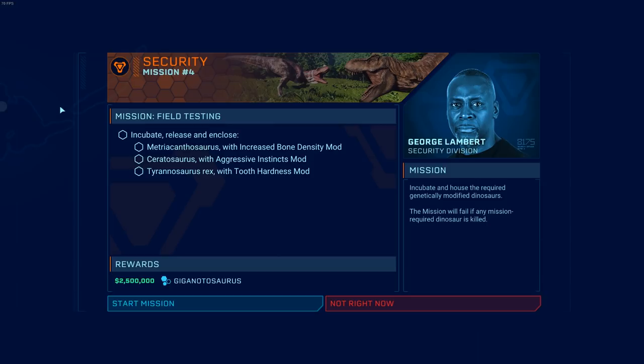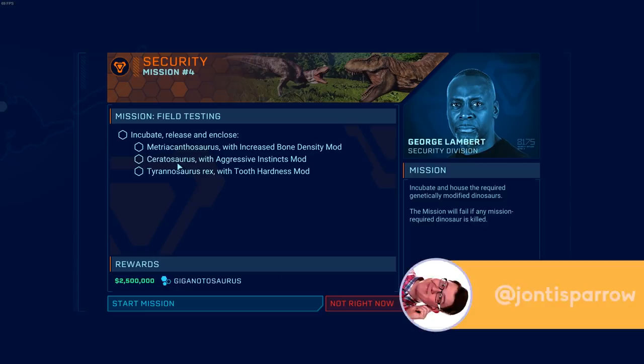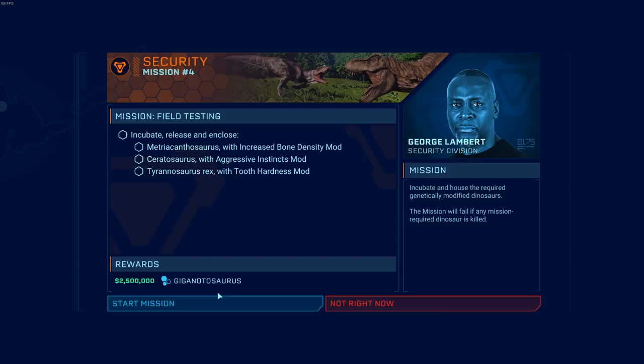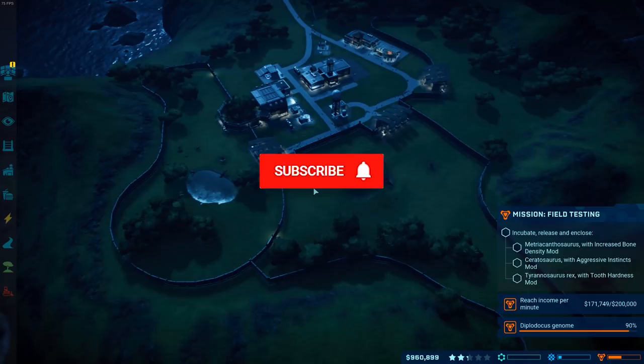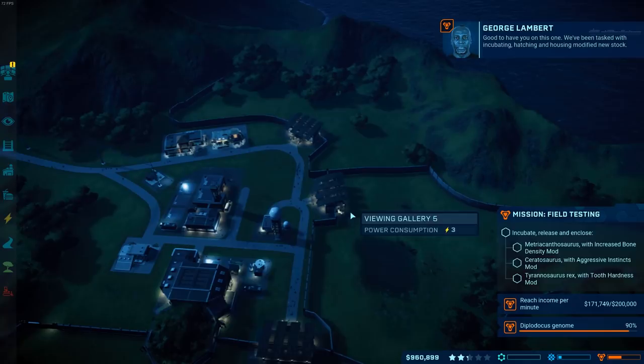They want us to incubate, release, and enclose a Metricanthosaurus, a Ceratosaurus, and a T-Rex with various mods, and in return we get a Gigantosaurus, which I believe is Giganotosaurus, one of the big carnivore ones, I think. So it's going to be tough, but we said we would play this as a security style place.